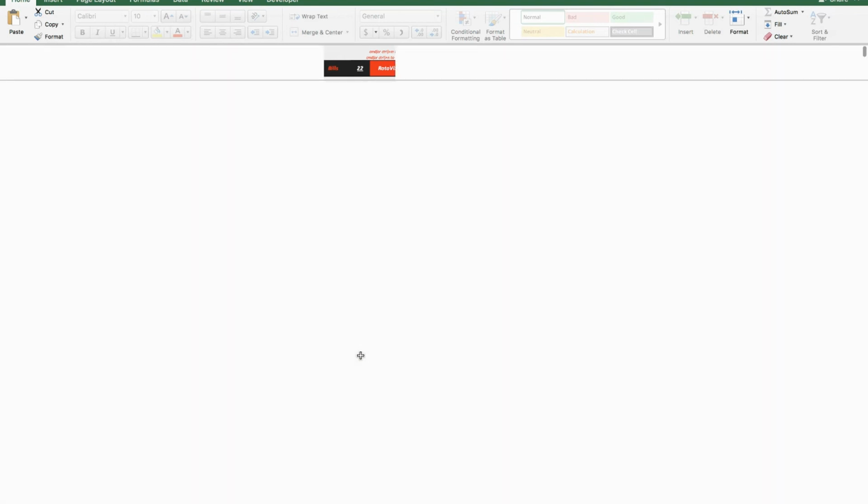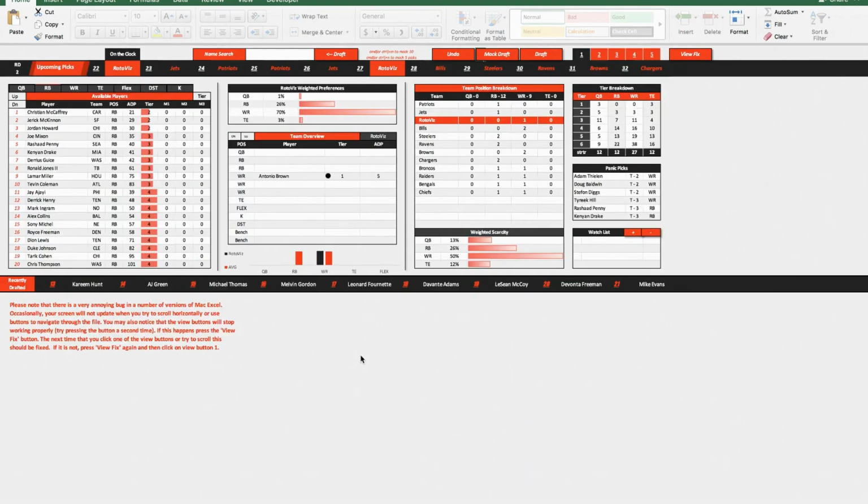Quick question: does it know when your pick is coming up? If your pick was coming up in like 6 picks and you told it to make 10 picks, would it just mock right through you? I guess so. You have to pay attention to where you are. That's actually something that I realized I easily could have included, but I forgot to do that after I had released this year's version. So that'll probably get in there next year. But just a reminder, the team that's selected in this team overview tab gets highlighted in red up here. So that's how you can track along with where you are.